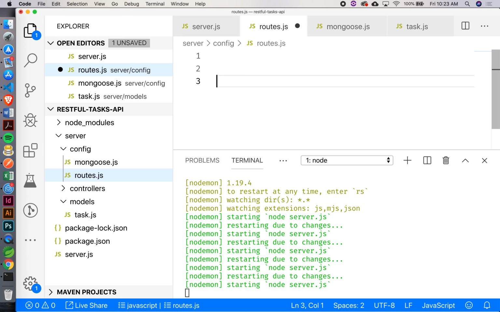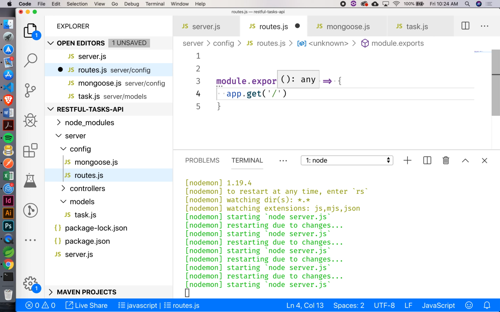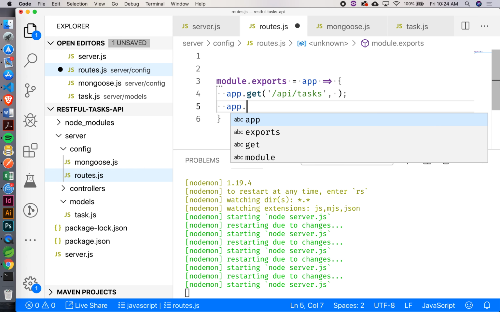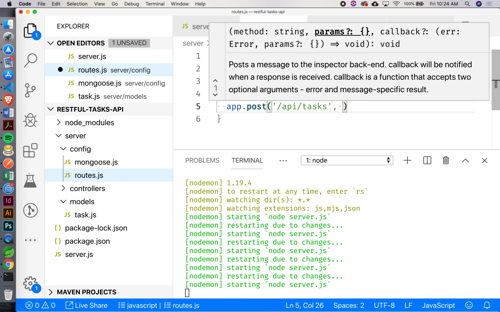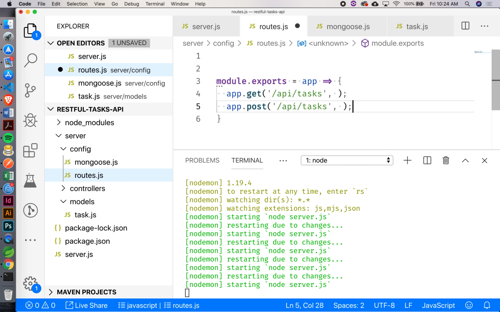Okay, so let's do that. We'll say something like app.get. And I'm going to prepend my routes with the prefix API. We'll understand a little more why I'm doing this later on, but for now, each one of these routes is going to start with API. So if I make a GET request to this route, all I want to do is get back all of my tasks. Actually, let me say tasks. So it's going to be /api and then /tasks. And I'm going to apply some other routes here too. If we do a post request to that same route, what are we trying to do at that point? Yeah, this is where we want to create a new task, exactly.